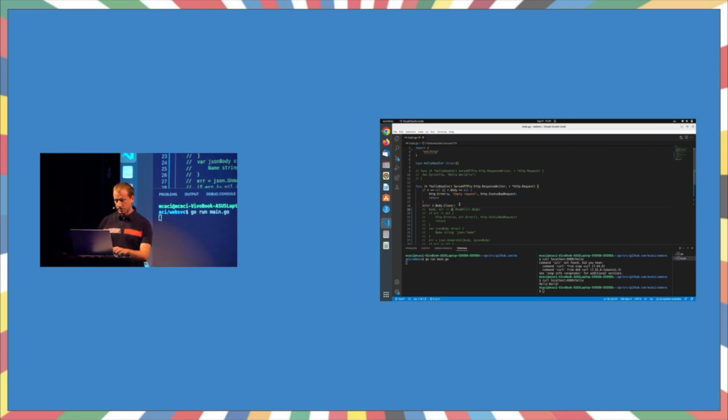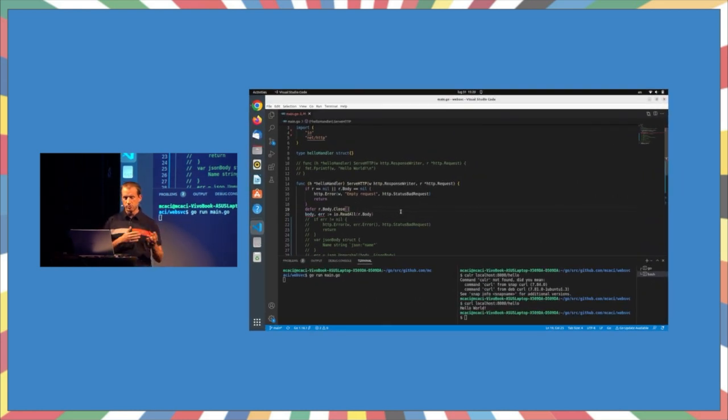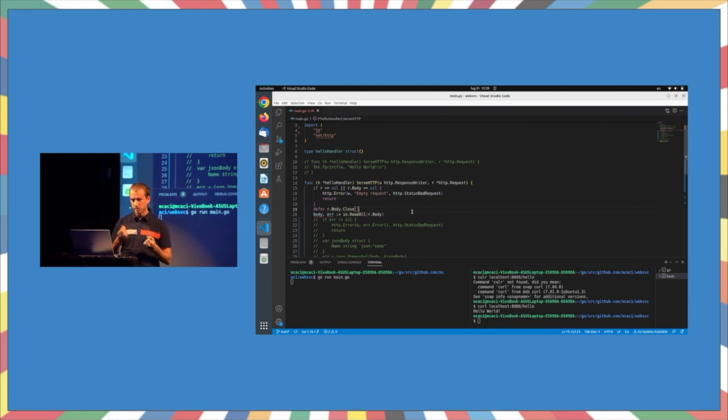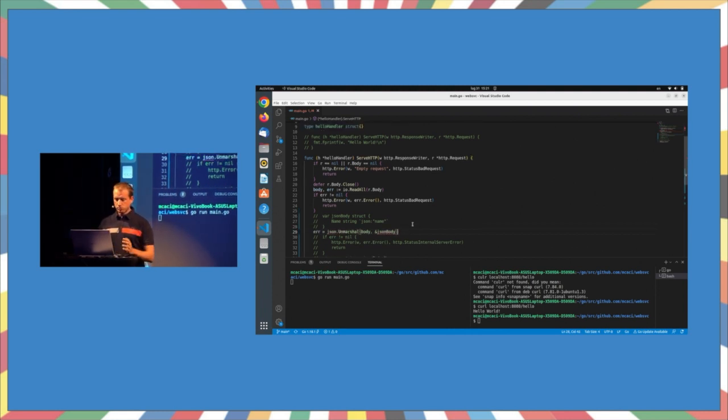Then we close the body because it's a ReadCloser and we don't want to leak it. And we start reading it. In this case, we are going to use the ReadAll function of the io package, which is going to take the content of the body from the request and write it into a byte slice. And since ReadAll is returning an error, again, we check it. Then, if everything goes right, since we are expecting a JSON object in the request, we are going to call the Unmarshal function from the JSON package. This is going to allow us to translate this byte slice into a Go structure that we are going to define here, which is going to have simply a Name field of type string and is going to be mapped into a name field inside the JSON object.